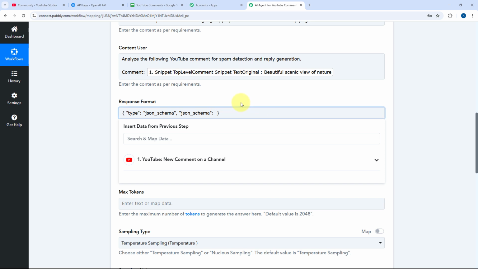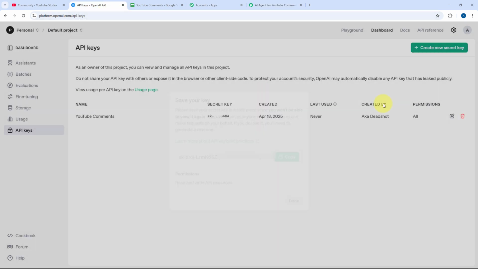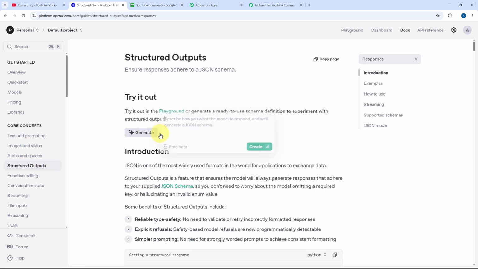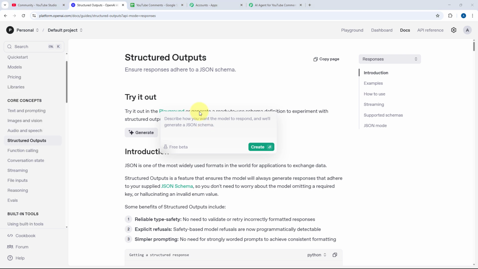Now you must be thinking, what is the JSON schema, what is the structure, and how you can generate it as per your choice. So let me tell you, OpenAI has a tool itself using which we can generate the JSON schema. Just go to your OpenAI account and then go to this docs section. After coming to docs, from the left sidebar, go to this section of structured output and click on this generate button. Now here in this pop-up window, we have to basically specify for what kind of fields or what kind of details we want to receive, and OpenAI will automatically generate a JSON schema according to that. So we are going to also specify what kind of response we want.